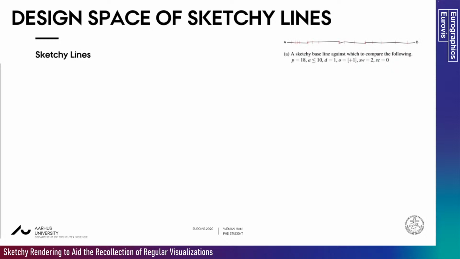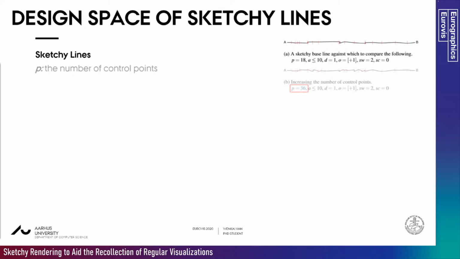Previous research on using sketchiness primarily focused on imitating hand-drawn lines to generate a more realistic feeling. However, our goal is different, to generate distinctive-looking line styles for visualization grids so it's easier for users to navigate themselves. And that's why we introduced several parameters to increase the diversity and distinctiveness of the visualizations. Here you can see an example of a sketchy line and its parameters, and we'll go through the parameters individually to see what each parameter does compared to the base scenario.